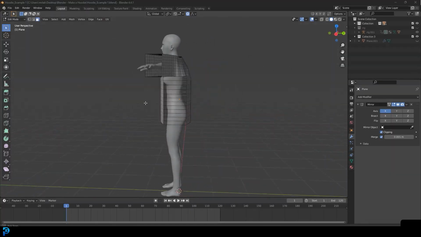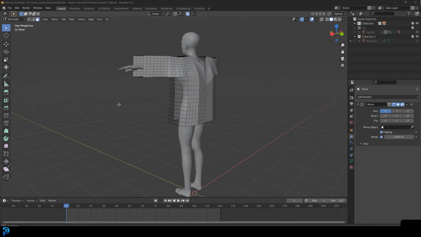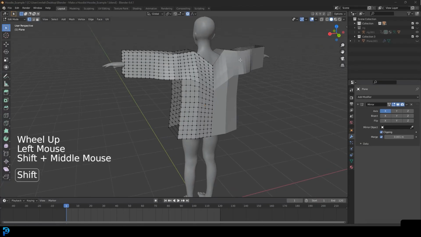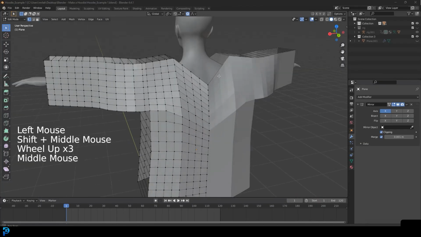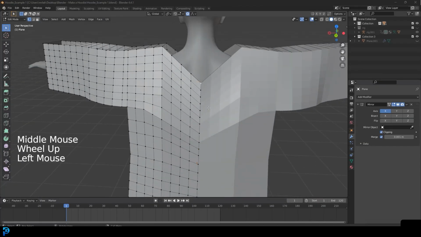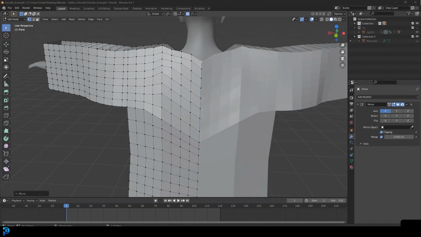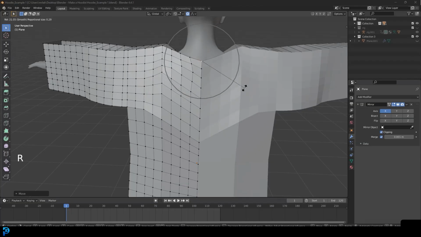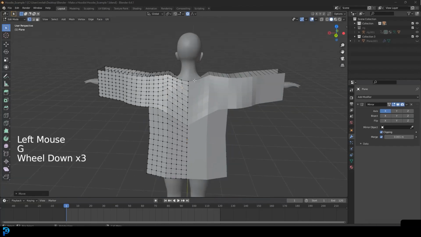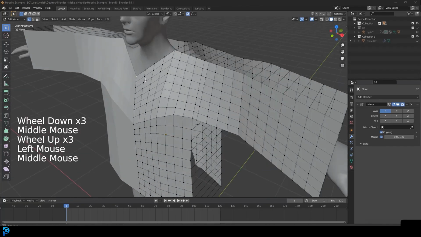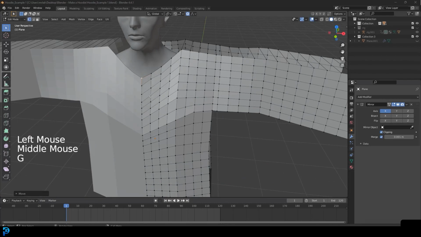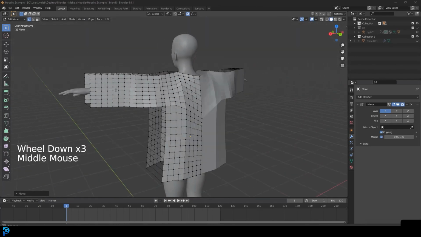It's looking really nice. And what we can also do is just go over to our vertex select option while we still have proportional editing enabled. At the back here, we can select this vertex, go G, Z, just bring it up like that, and then R just to rotate it down a bit. And I'm rolling my middle mouse button to control the falloff. So we're just trying to not make it as V-necked at the back, but at the front, we're gonna leave it slightly V-necked like this. It just looks a little bit more aesthetically pleasing.